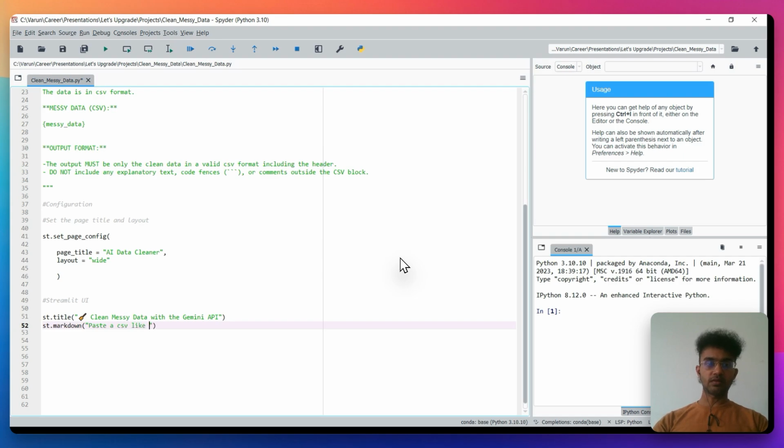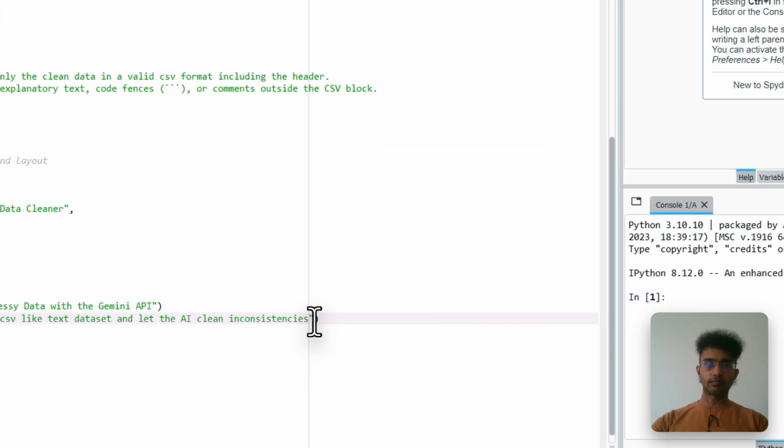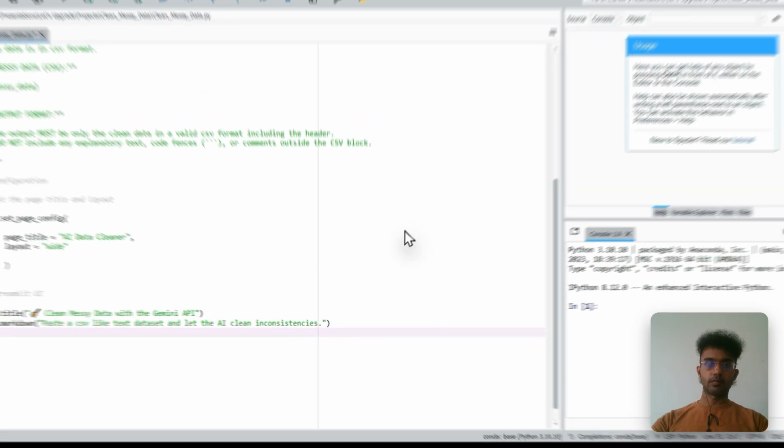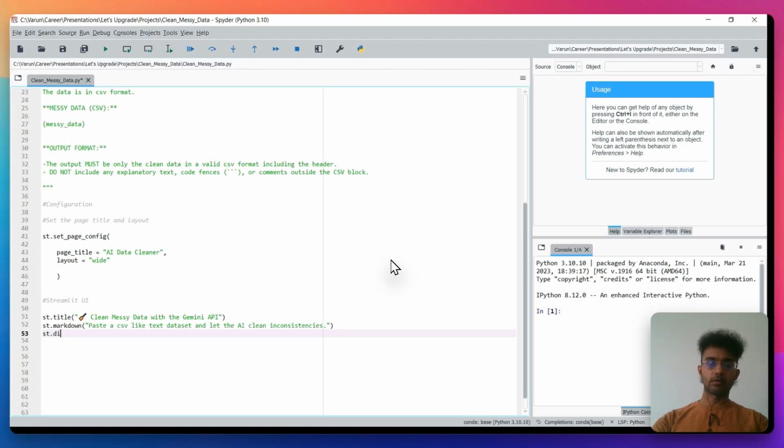Let's say paste a CSV-like text dataset and the AI cleans inconsistencies, right? Then streamlit dot divider.